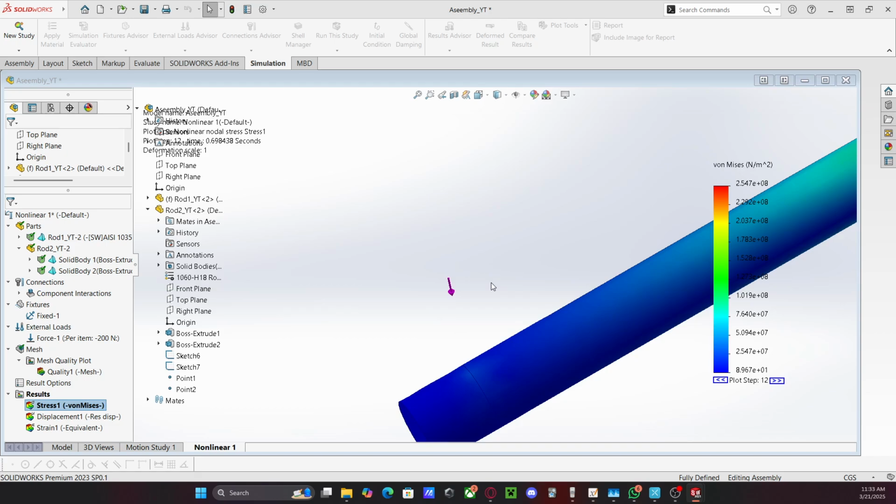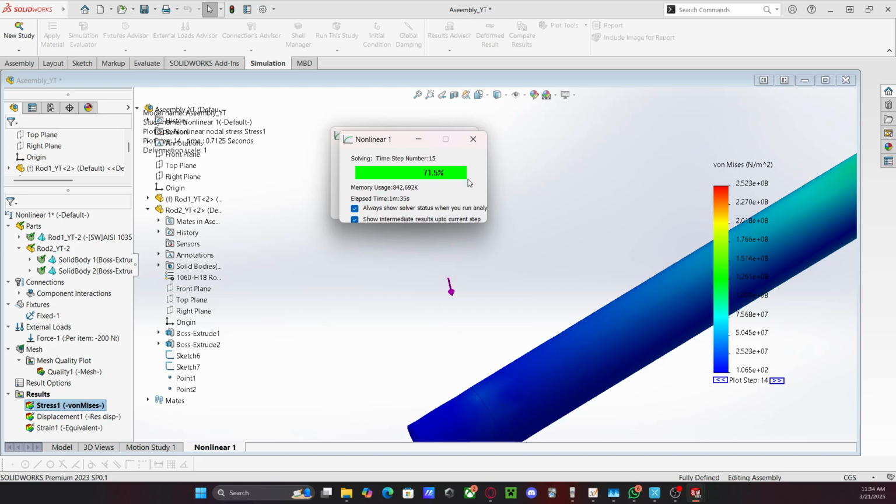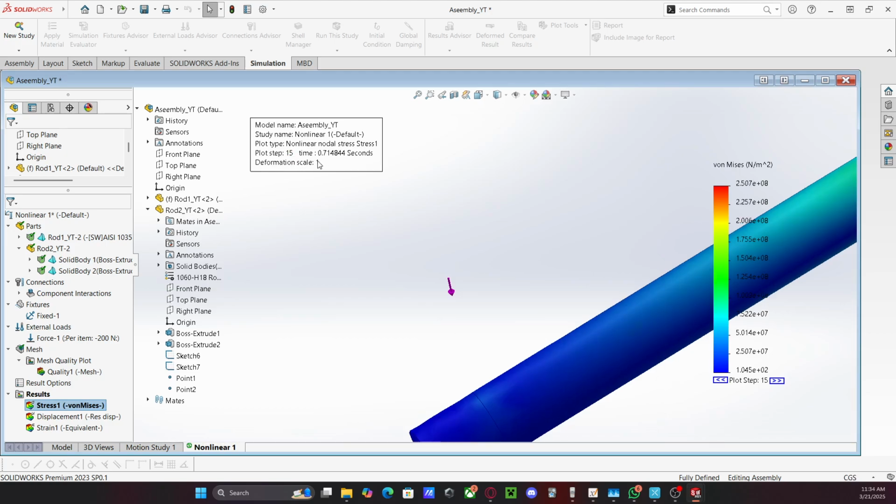There's another study we can do after this. This is the force control. The next one will be displacement control. I want you to compare the two together. If you do run into a runtime error, whatever value you get for your time will be written here. For example, for now, it says 0.7125 to step 14. This is what you're going to use in the next part that I'm going to tell you now.